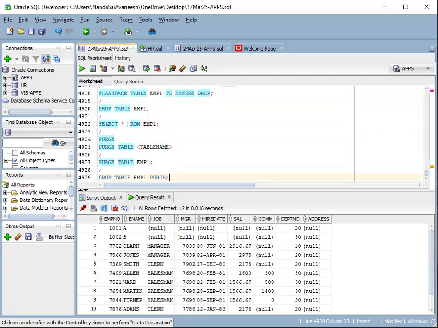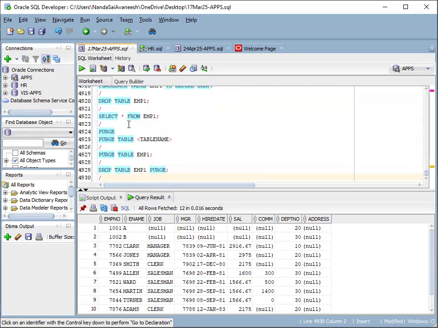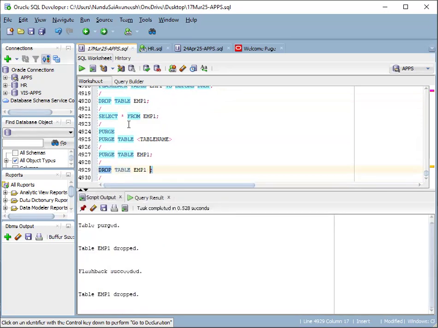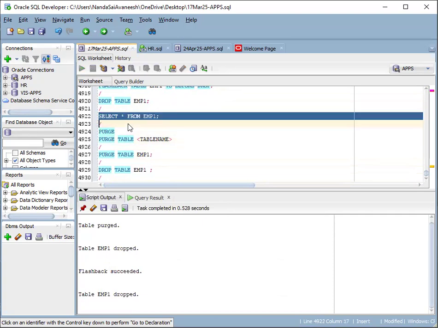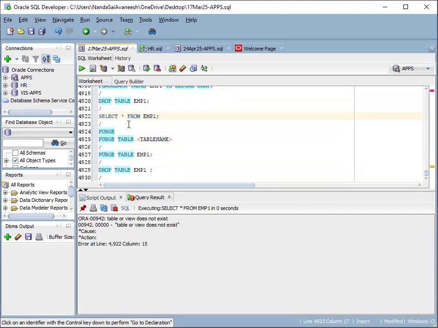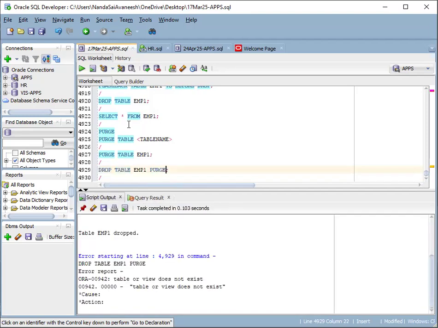Why is it coming? Okay, I'll do it first: purge, delete, drop table. Now if I drop the table, the table does not exist. Drop table purge, table does not exist. Okay, purge table now.